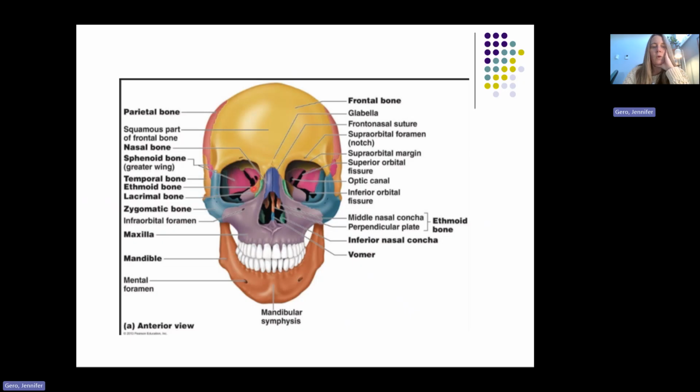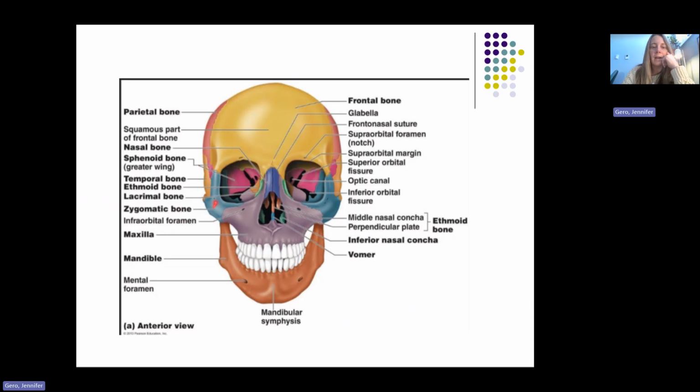Here in orange, we have the ethmoid, and then inferior and medial to that in the green, we have the lacrimal. I think about lacrimal sounds like criminal, and if you were robbed, the lacrimal would be the last thing a tear would touch before it left your eye. Over the middle of the nose here, you have the nasal bone. That is actually going to cover the superior nasal concha. So that's why we're not labeling it in our stuff.